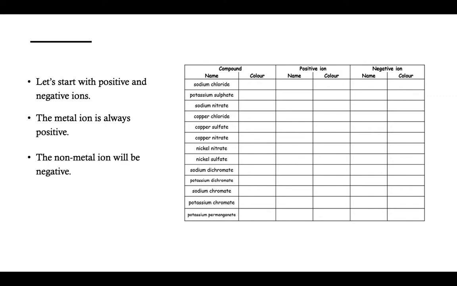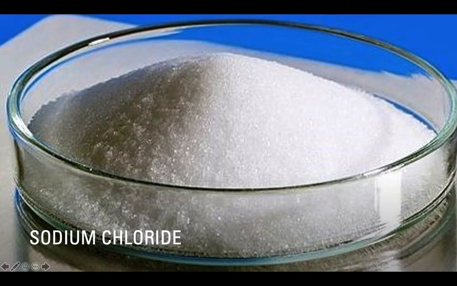So, you are given a table like this and you are given a help sheet, which I'm going to pull some of the images from in just a second. But every compound on this list, all of these compounds, are ionic compounds. And ionic compounds are made of positive metal ions and negative non-metal ions. So when we are filling in this table, our positive ion will be our metal. For sodium chloride, our positive ion is going to be sodium, because that's our metal, and our negative ion will be the chloride ion. It's our non-metal, it is negative. Okay, so let's start with sodium chloride.